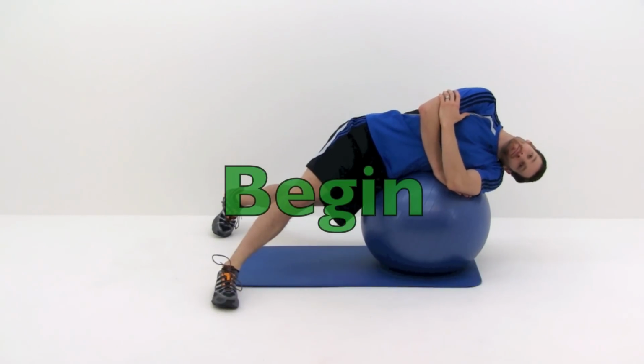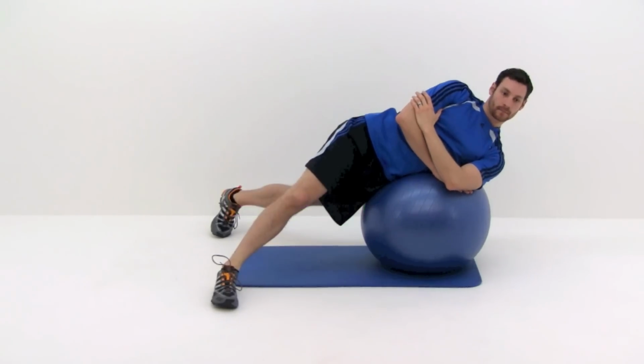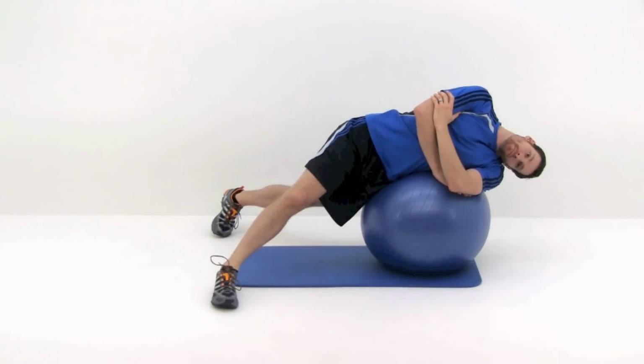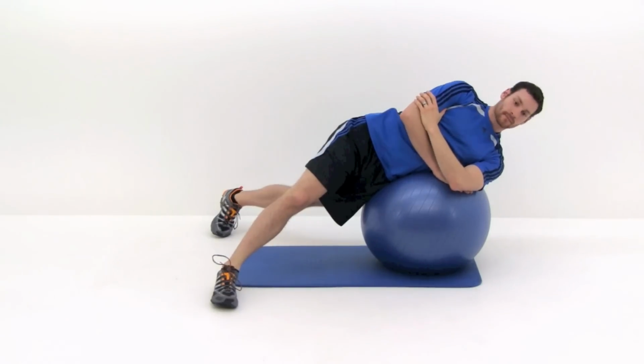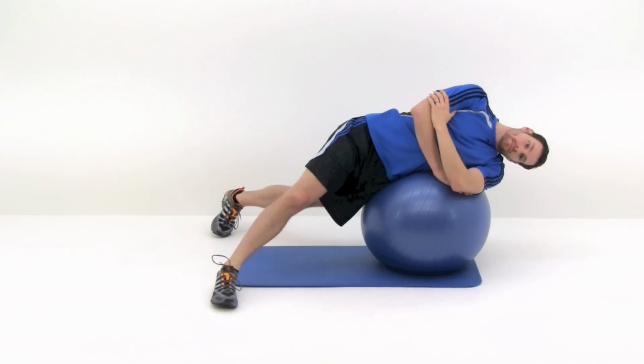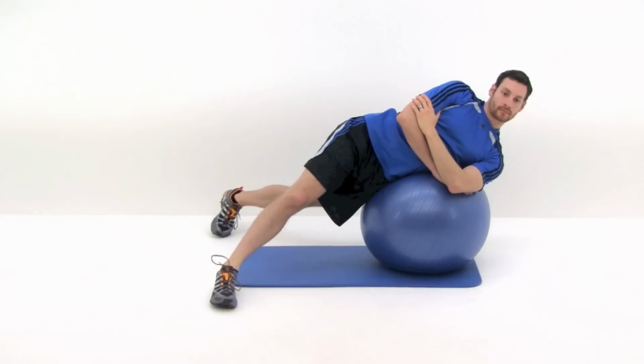And begin. Now you're laying on that left side. Remember, you don't necessarily need to use a physio ball for this. You can actually just lay out on the side of a bench, on your bed, or even on a coffee table if you have one of those that's sturdy enough. You just want to give that neck a nice amount of room to move back and forth.